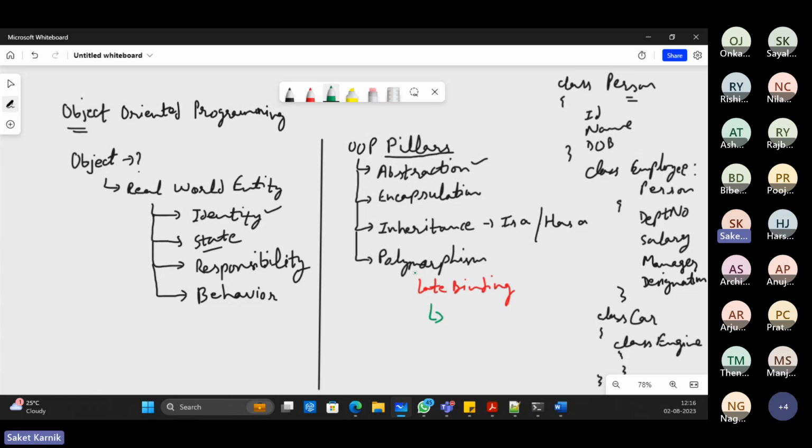Whereas the definition of polymorphism says input message has to be same. Context needs to be changed. In the case of overloading, context remains the same, but the input message is getting changed. So it's not polymorphism anymore. Understood?